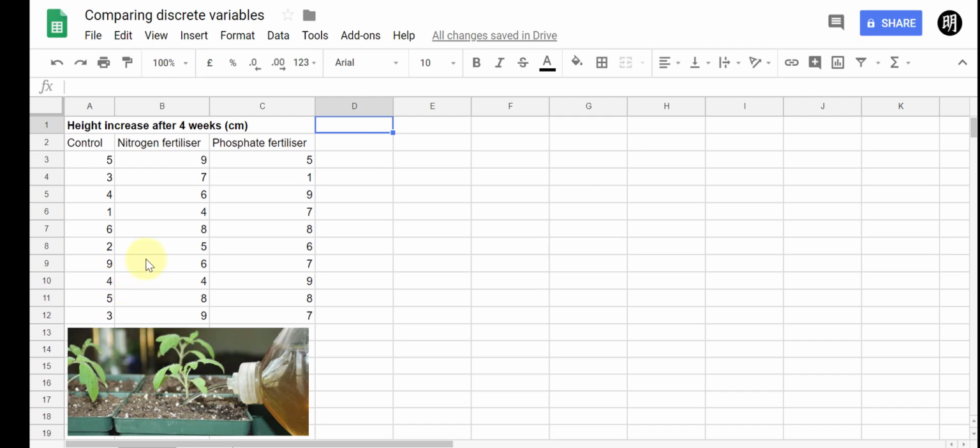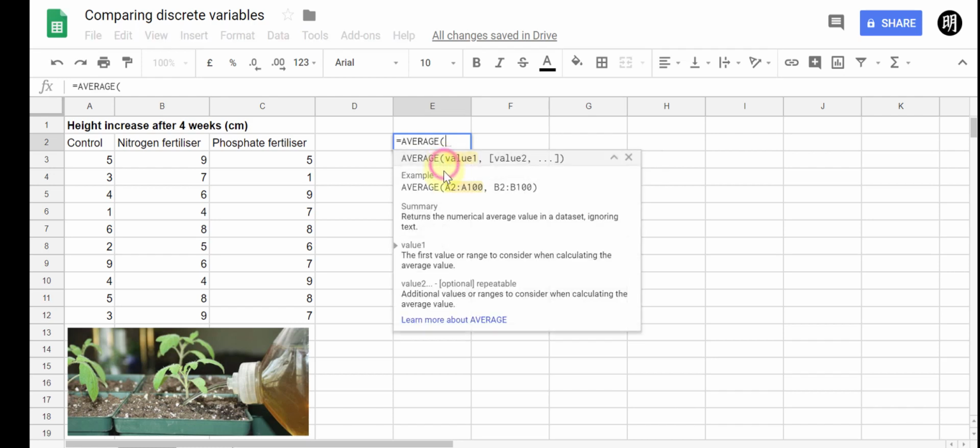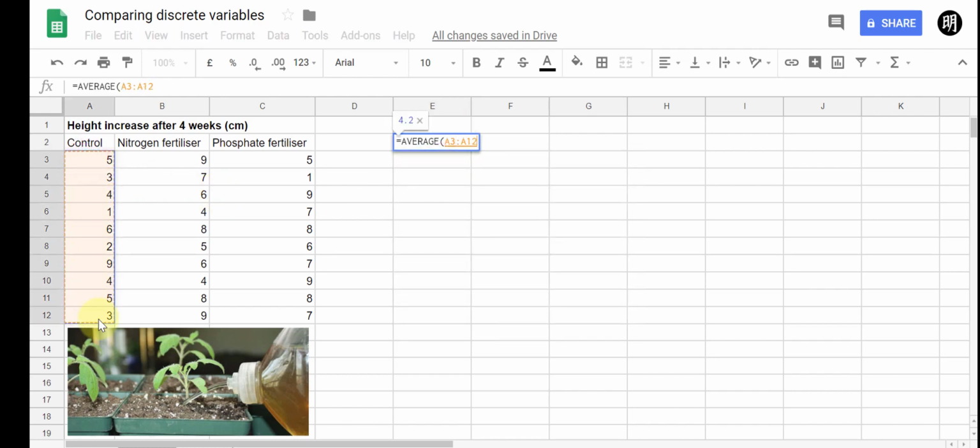Now, Google Sheets on its own is a pretty powerful program, just like Microsoft Excel, and it actually has built into it a lot of formulas and ways that it can interpret and process data. For example, if I select any empty cell and hit the equal sign, I have the option to type in something like average, and that would allow me really easily to calculate the average or the mean of a set of data just like that. I can continue to do that for all the columns of data over here, and then use that to calculate standard deviation and standard error and so on and so forth.